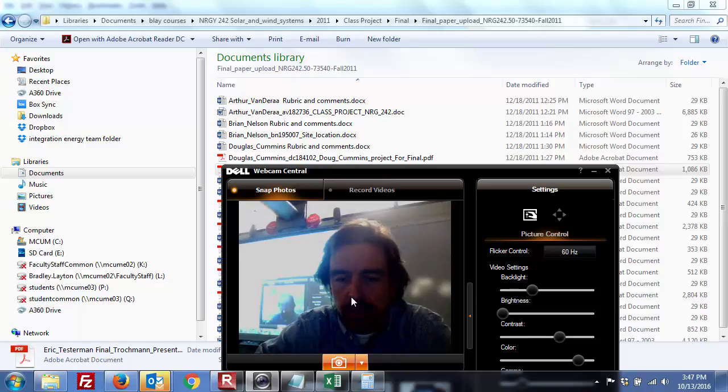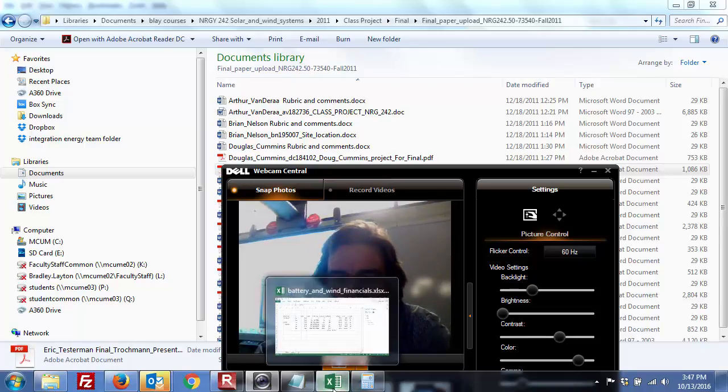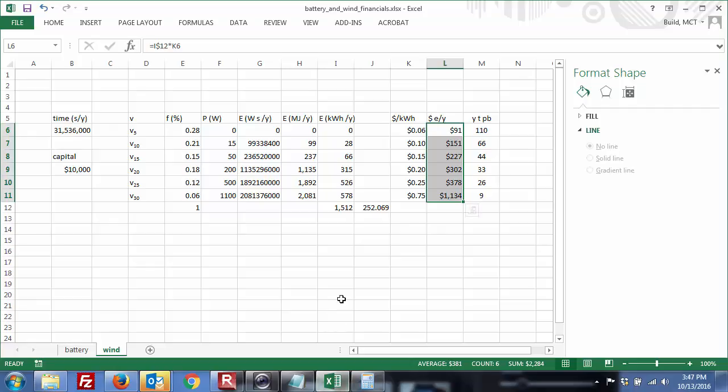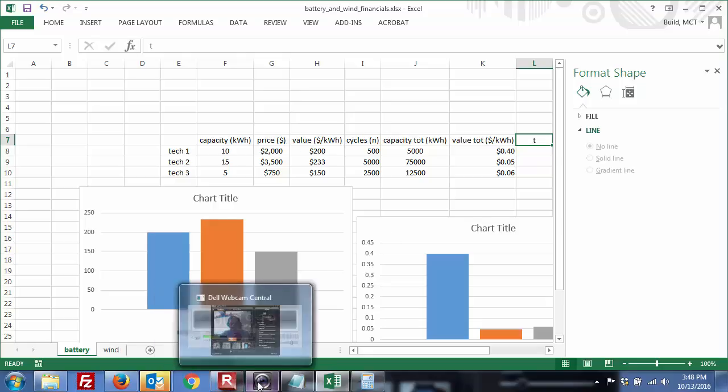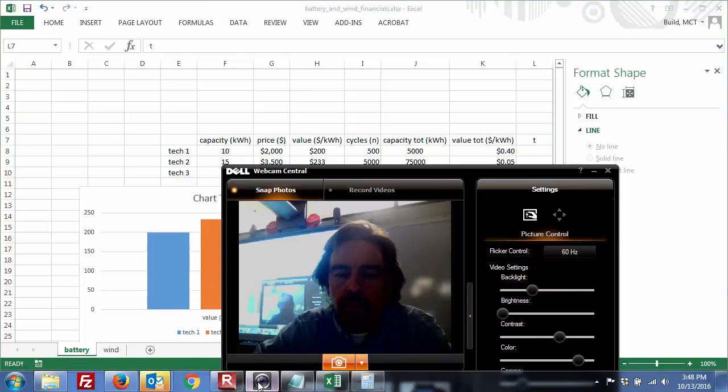She also did a really good job with the economics. So again, you'll want to come back and do something similar to what we just did in lecture, just looking at the payback years. You'll want to research all other financial incentives. You're also going to want to do something similar if you're looking at batteries. So go back, review the lecture if necessary, and I look forward to seeing your reports.